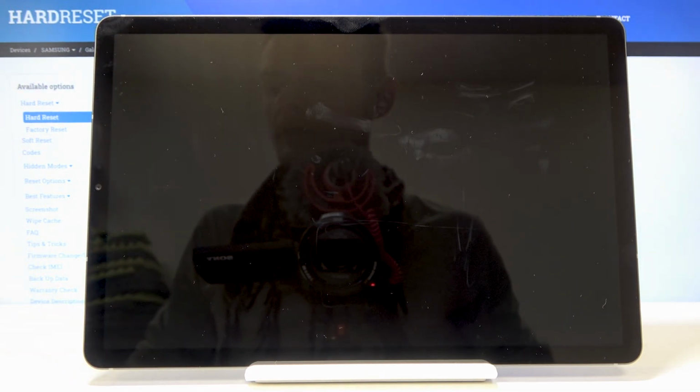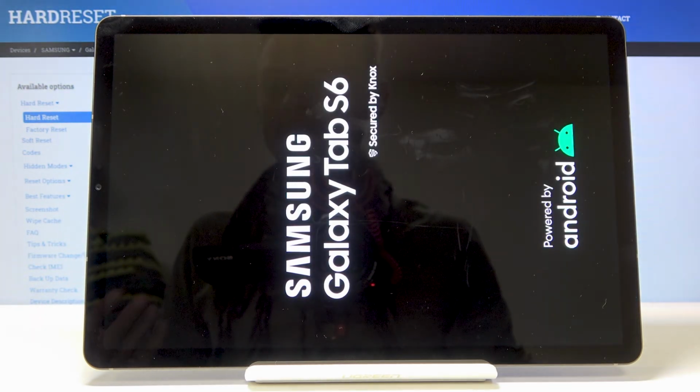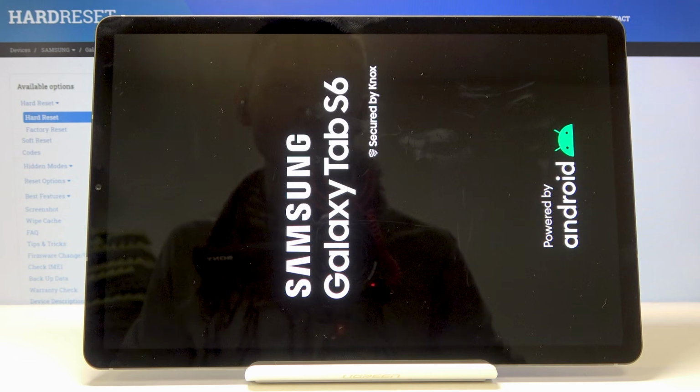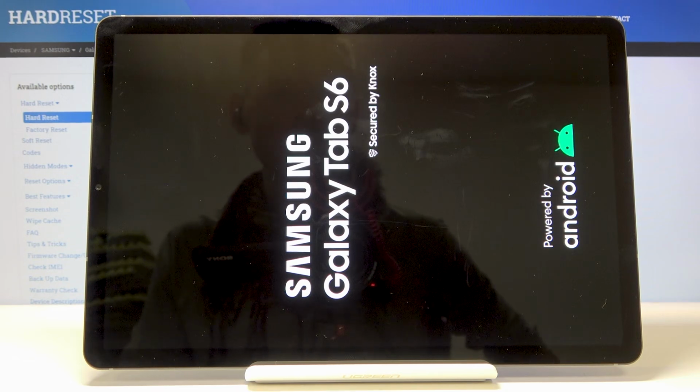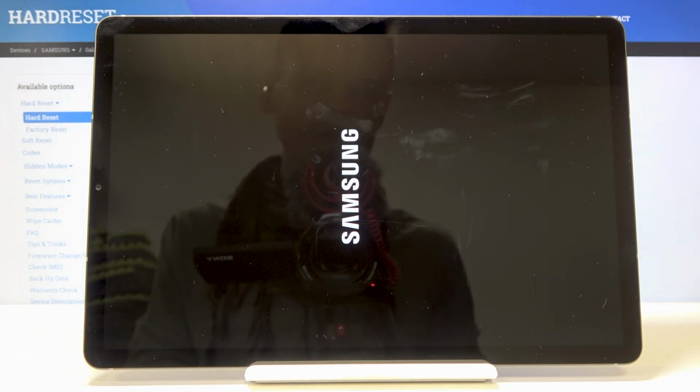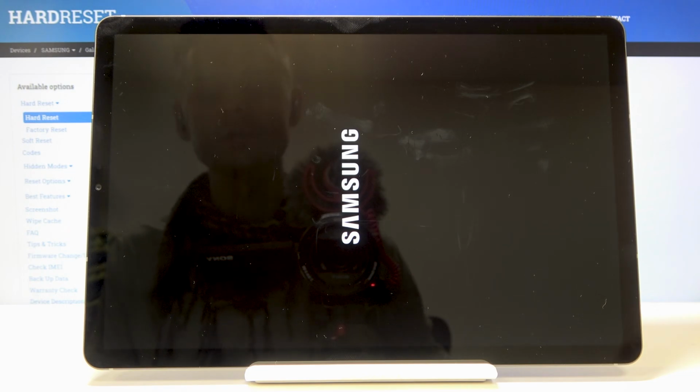Now the device will reboot, as the name states, but it will also continue the process of reset in the background, so it will be turning on for a little bit longer than it normally does, so just be patient. And once it's finished, we should be then greeted with the Android setup screen, so I'll be back once that is actually visible.